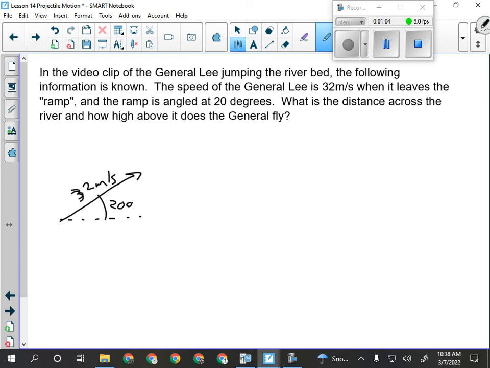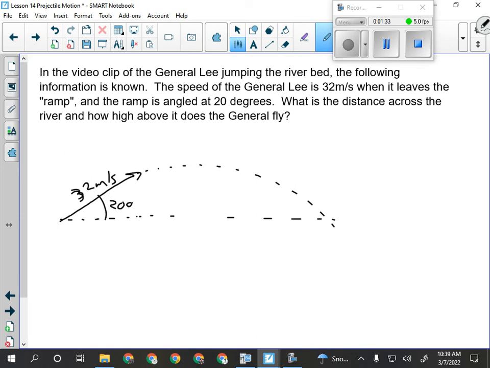Okay, so what we need to recognize is that the General Lee is going to follow a projectile arc, like anything else that's launched at an angle. And you can see that in all the jumps we watched, every single time, that's exactly what it did. It went up and back down in this nice projectile arc. Objects can't help but do that unless they have wings, or they're CG, and then they can do magical things, which we also saw.